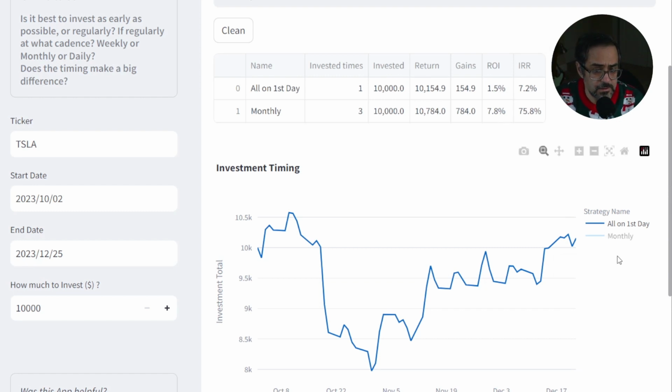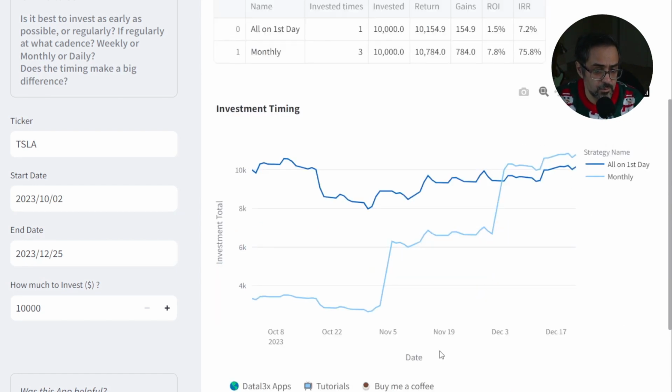If you've done the monthly view, the monthly investments though, what would happen is that you invest here at the beginning and it follows that big drop. So that first investment went down, but then you do the second investment. In that investment, see that it's already starting to recover. It's already in a recovery period. So it goes up. And then the third one, the same thing. It ends up going up.